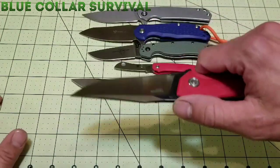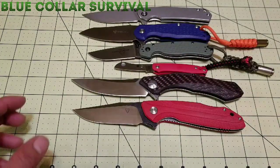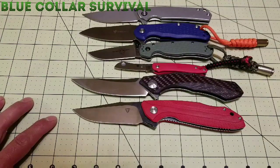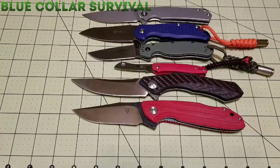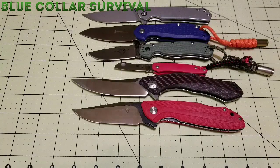D2 steel, which has become, you know, the baseline. That's almost your high-end budget steel. Not high-end, but it's a very good steel. A lot of people, some of the guys that are into all high-ends, have been talking down about D2, saying that it's not a knife steel, it's a tool steel. It is a tool steel. It is a great knife steel. It holds an edge very well. On an edge retention chart, it's right there with S35VN. So it's a great steel. It's an absolutely wonderful blade steel.